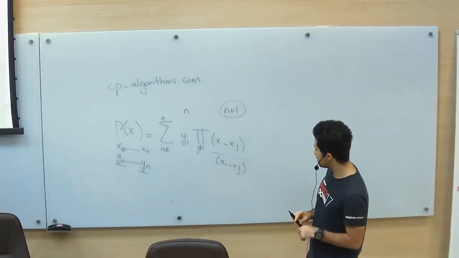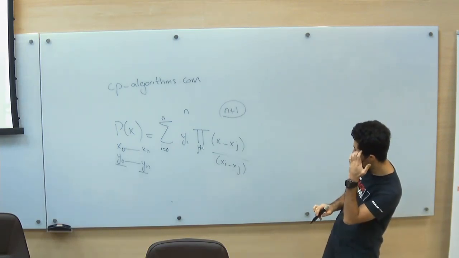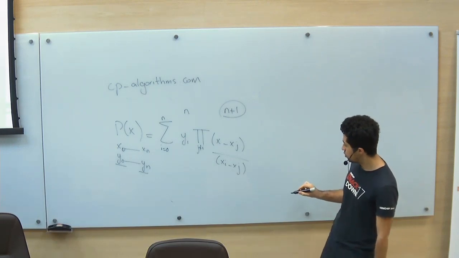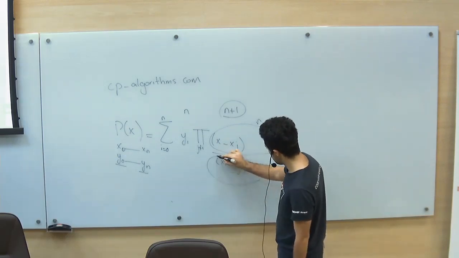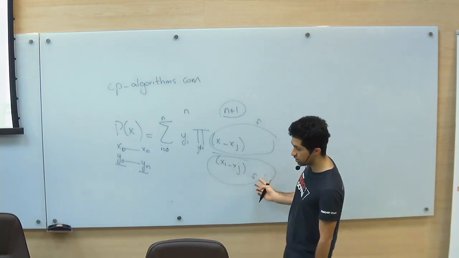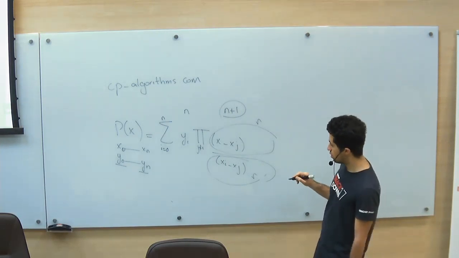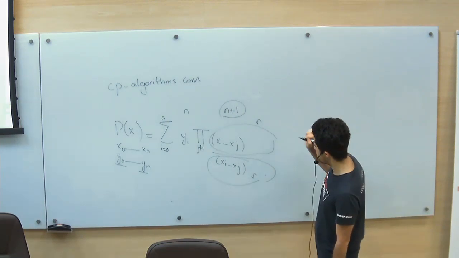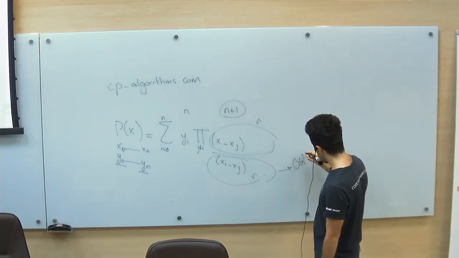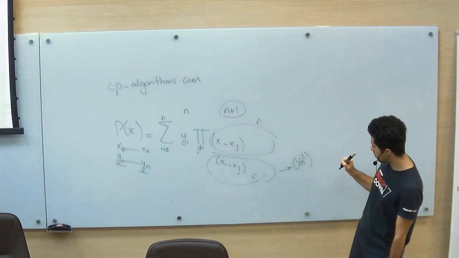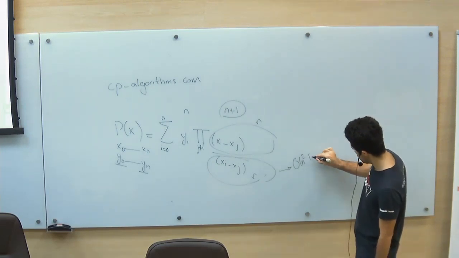So how can I calculate this fast? A naive implementation will give me, I think, for each of these I should multiply n things. Here I should multiply n things as well. And I should find the inverse too. So here multiplying n things will take n to the power of 2 time, and finding the inverse also takes, I think, n to the power of 2 log n.